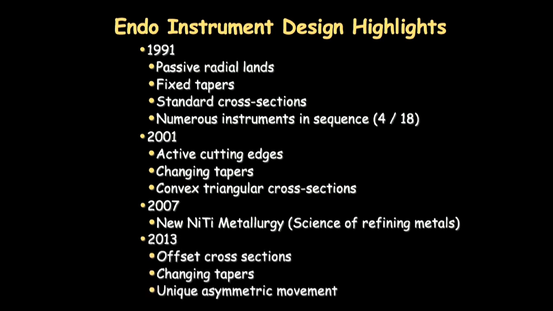And now in 2013, really there's something that I think will make a big difference. It's not the answer to everything on earth. All of us can break all files, but these are huge pluses. One is the offset cross-section. 2 is a progressive changing taper, as we have seen in the acceptance of a progressive taper instrument. And then finally, the unique asymmetric rotary movement. These 3 really have set Next apart. Let's talk about those 3.